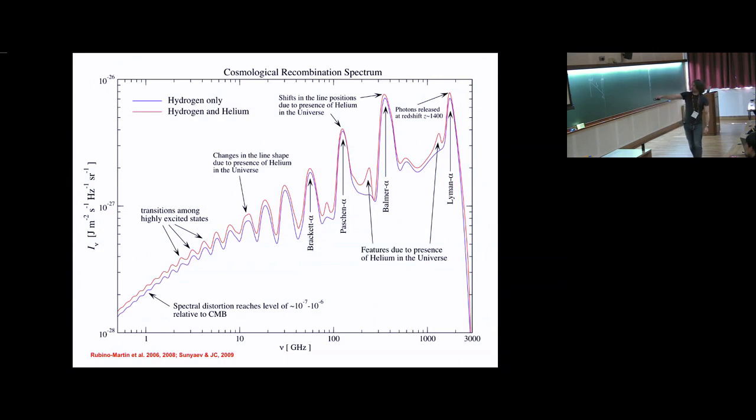So Lyman alpha would be appearing at something like 1.7 terahertz, or somewhere within the terahertz regime. And then you can see here Balmer alpha, Paschen alpha, Brackett, and you see all those lines, all those alpha transitions, they peak out. And the shape of these lines is reflecting the dynamics of recombination. The shape changes. If you change the recombination process, you will change these shapes. So that is a direct way to learn about the recombination dynamics. And of course, these distortions depend on the parameters, which means you can in principle do cosmology independently with this. You can actually, in principle, measure parameters, and I will mention that a bit more.